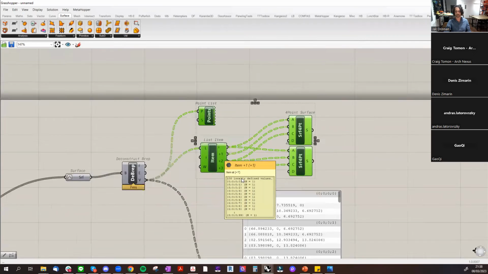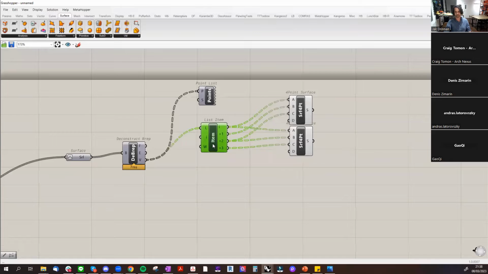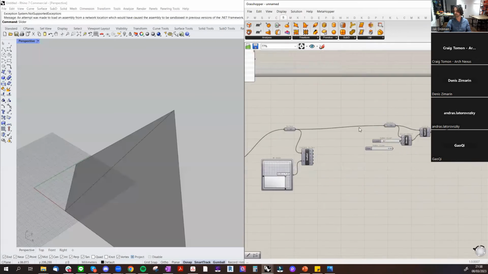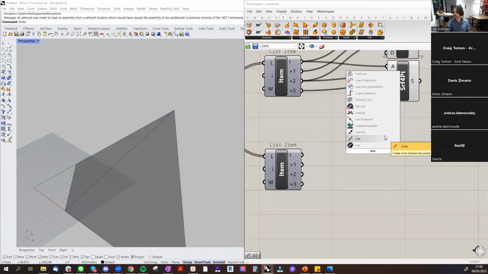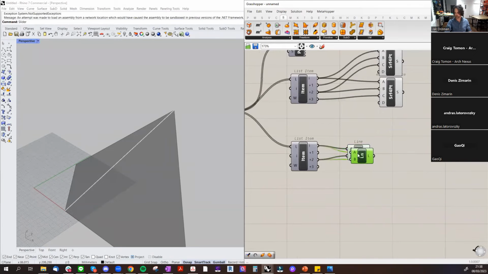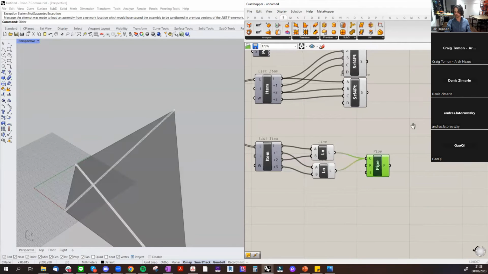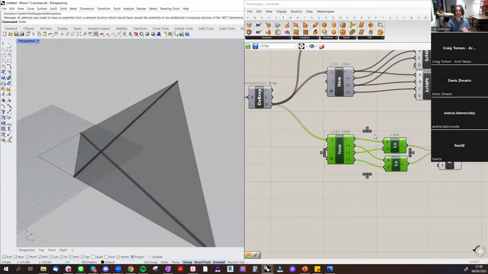It'll carry on working individually on each branch of our data tree. And these are really important concepts to learn. So I'm just going to set this back down to 1 again, just so I can see this working. I'm going to create the diagrid structure as well. So let's say I'm going to create a line here from my corner points and the other way, and I'm going to pipe these lines as well, just to create some geometry. So this is all I'm creating for every single surface.